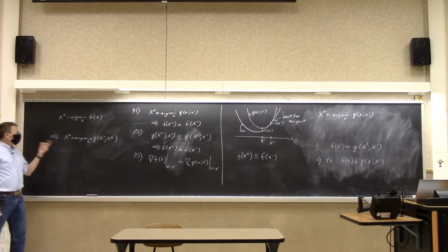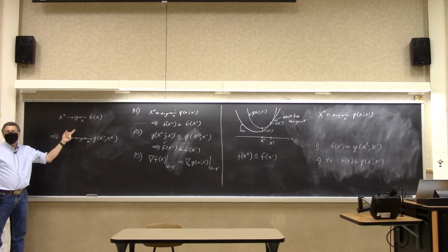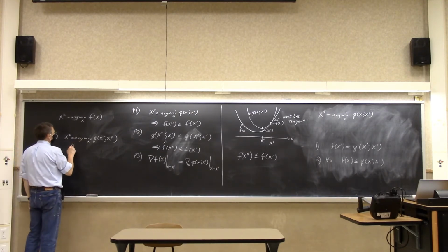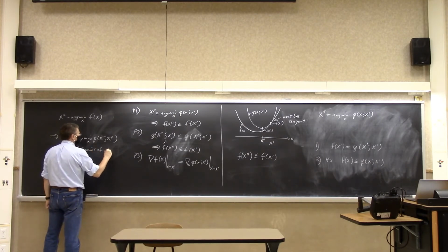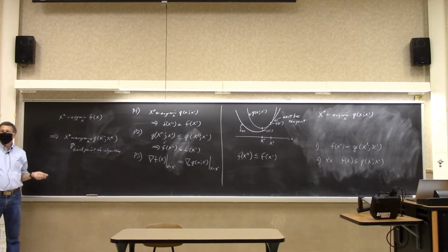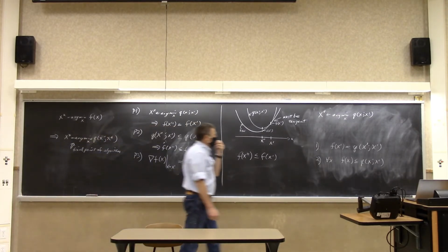So what that means is that if you are at the global minimum, then it will be what's called a fixed point of the algorithm. Okay? In other words, what you'd like to know is if it's a fixed point of the algorithm, that it's a global minimum. There are issues with that. I mean, that's not necessarily true unless you make additional assumptions. And the reason is you can come up with counterexamples.